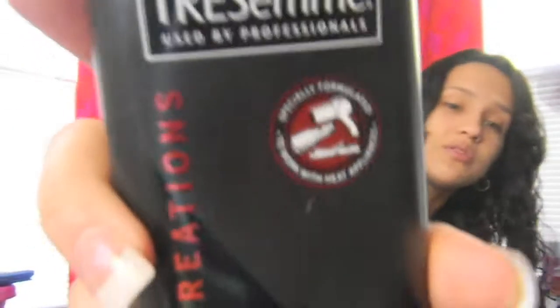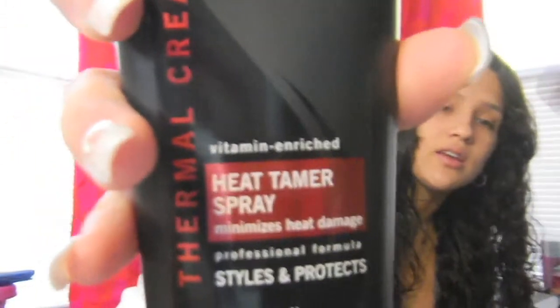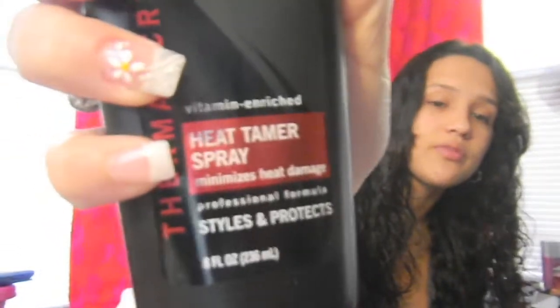Alright guys, so now after this, what I do is I'm gonna use a heat protectant for my hair. So I'm using Tresemme, the heat tamer spray. Really cheap and works wonders. So what I'm gonna do is I'll just spray it to each side of my hair, and then I'm gonna let it soak in just like I did with the other products.